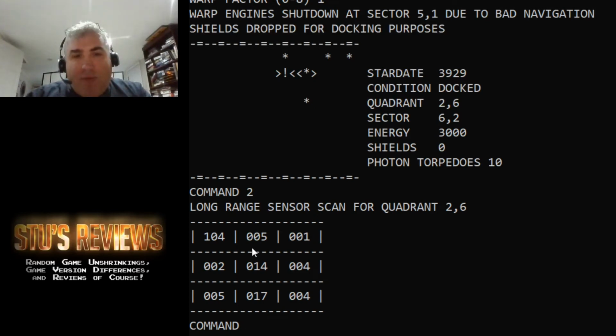So I can't. Okay, the problem is I can't fly up to the left because there's a star in the way. This is like a fault in the game because I've seen later versions of this where you have impulse drive and you can navigate around in this sector. But without the impulse drive, if I can't fly in a certain direction because a random star is there, basically I got to go all the way around, and I don't. And there's no guarantee where I can end up after that.